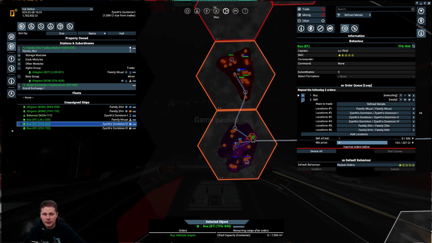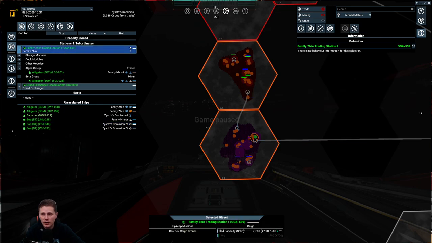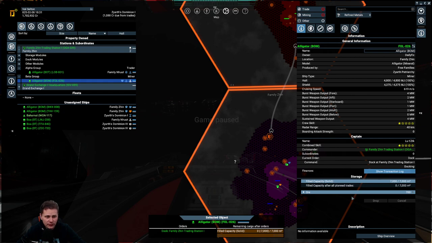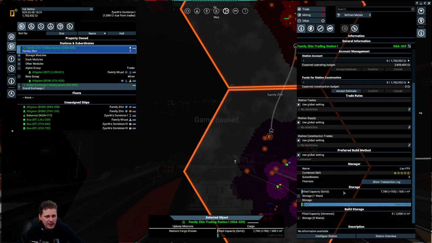165. 2, 3, 4, 5, 6. Okay. So those two are doing what they should be doing. How is my station doing? So he is full with ore. My station is slowly getting some.